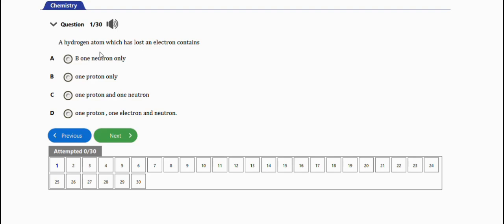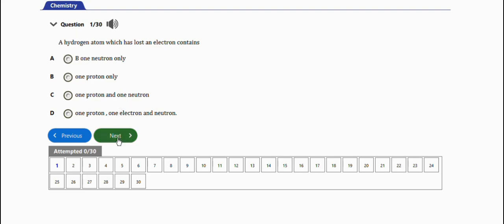So in that, hydrogen is the first element in the periodic table, and in a neutral atom, the number of electrons equals the number of protons, and hydrogen has a mass number of 1, which shows that the number of neutrons is 0. So that means if the hydrogen loses one electron, what will remain will be the proton. So that's it for this question. The right option is option B.